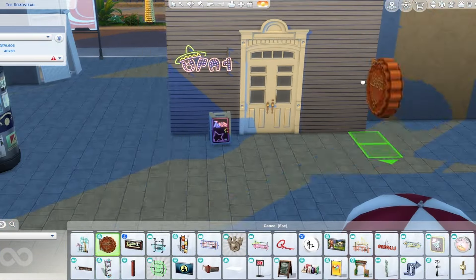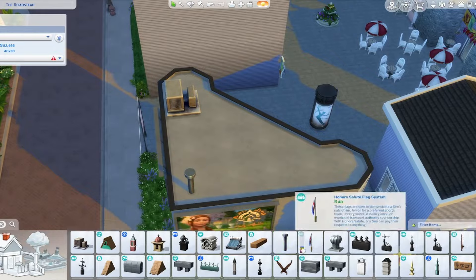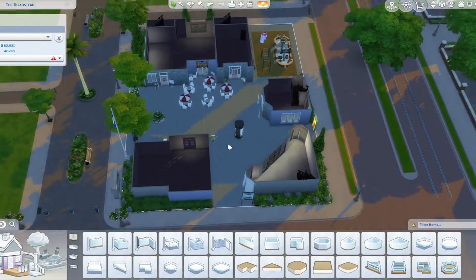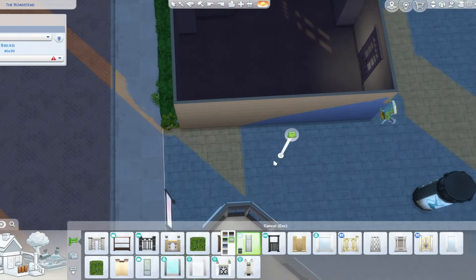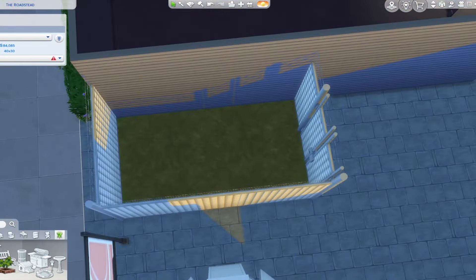I think the toy shop will be fine — I can put displays in those weird little bump outs and have toys scattered around. For the bar and club, downstairs I'm putting a nice bar with a seating area and a live band stage. Upstairs will absolutely be a DJ booth with people dancing, and I'm thinking a rooftop bar as well. I actually went clubbing the other day and there was live music at the bar, which was so fun — I'd much rather be downstairs with the live music than upstairs packed in with everyone.